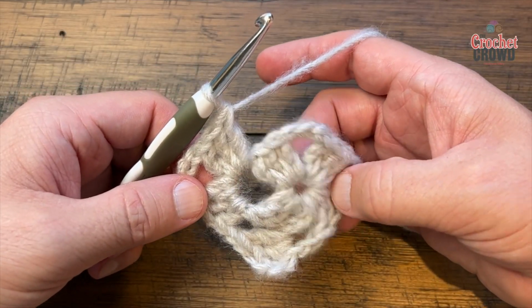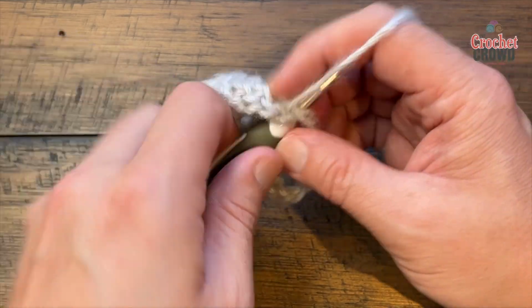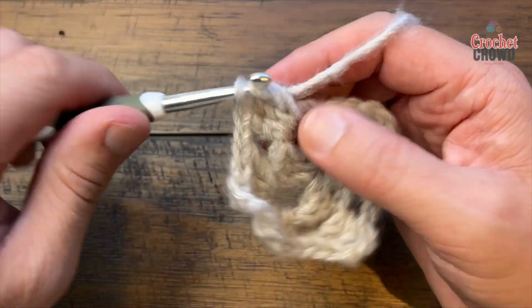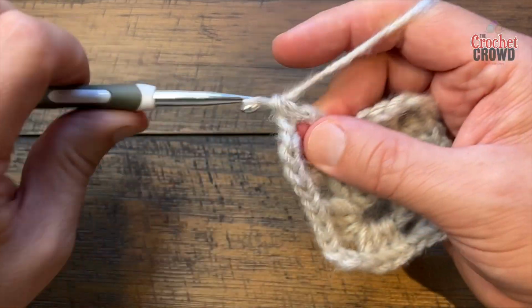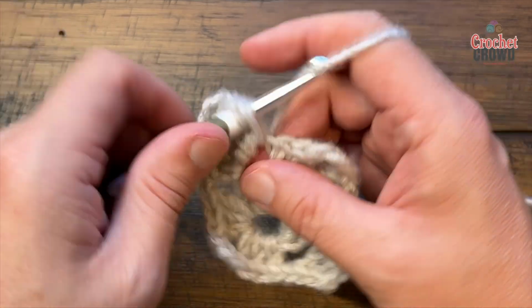Okay, so to jump, always chain 1, and then we just happen to be going to another corner, so it'll be 3 double crochet, chain 3, 3 double crochet. So what is the difference when it gets bigger? The corners will get further apart from each other, so there will be spaces before you can do corners. And that's really truly the only difference in granny squares.